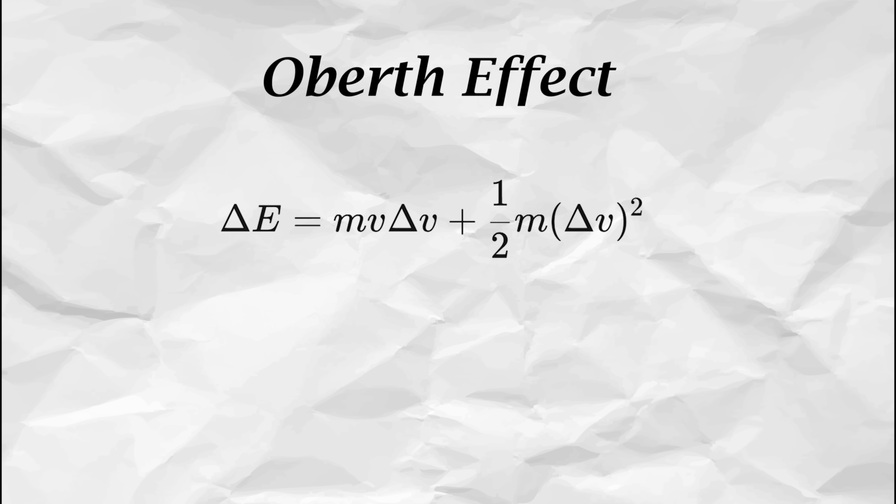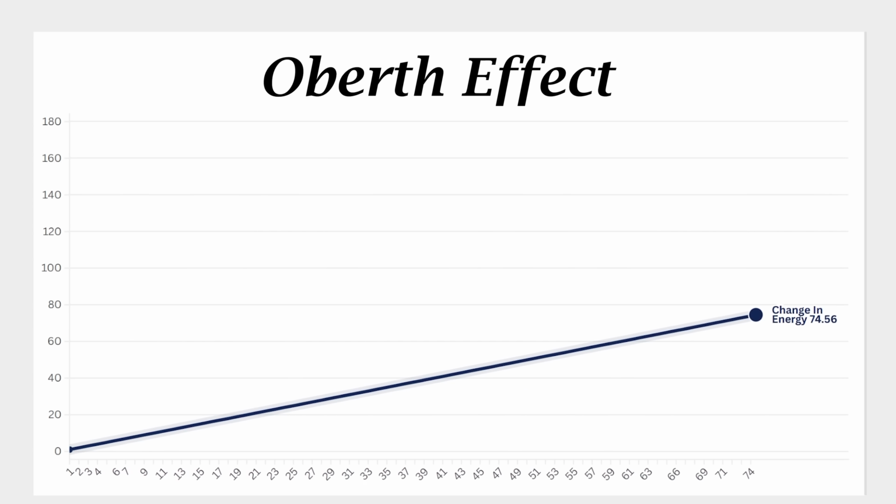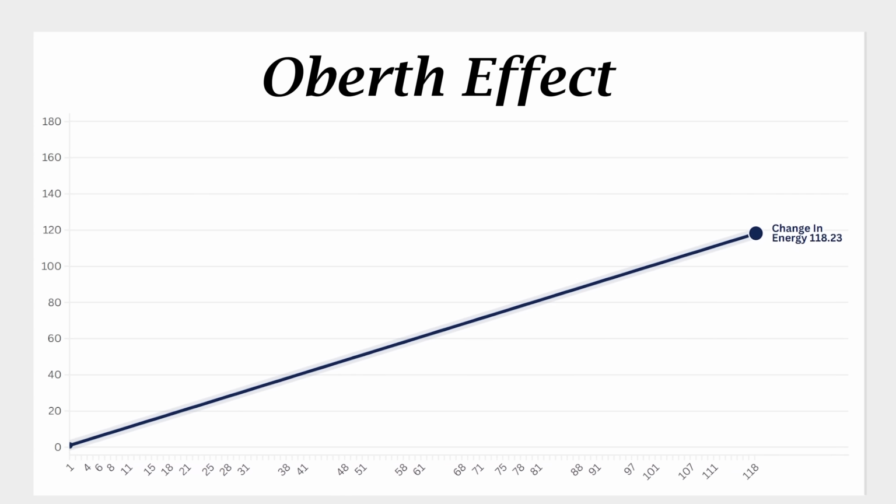Now I don't think you understand how useful this is. There's no limit to the energy increase we get from this. So the change in velocity for a given rocket burn is fixed. That means that if you want more energy, you just need to be moving faster. And the faster you're moving, the more energy you get out of it. Move 10 times faster and you get 10 times more energy for a given rocket burn.